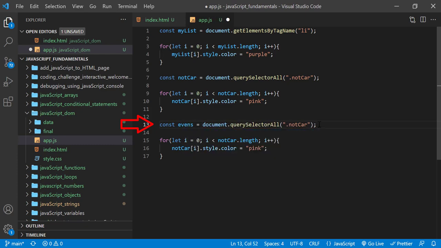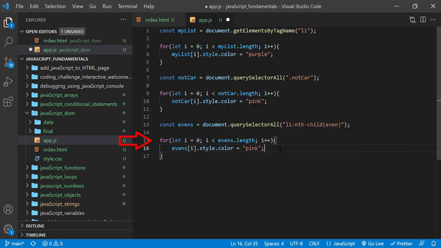Then I'll update this class selector to the nth-child pseudo class selector. So I'll type li colon nth-child and pass in even. Then I'll update all the instances of notCar to evens in the for loop.